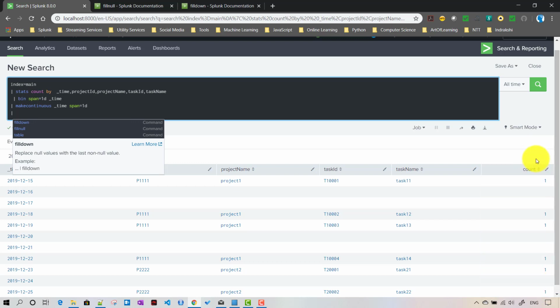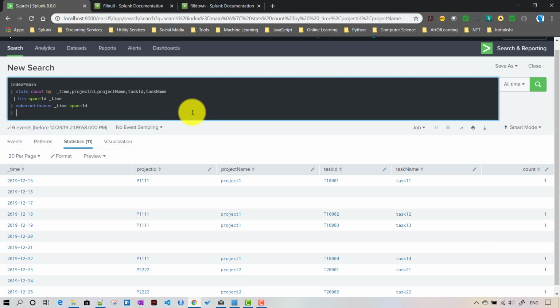So I can just take the sum of this count over here, because I know each and every day, let's say if we just talk about a very simplistic scenario over here, for each and every task we are getting a particular date. We are not going into the complexity. If we complete more than one task, what will happen? Yes, it is a possibility, but we are talking about a very simplistic scenario here. In those cases maybe we have to deal with it differently, but we just try to understand how fillnull works over here, so we will not make the situation complicated.